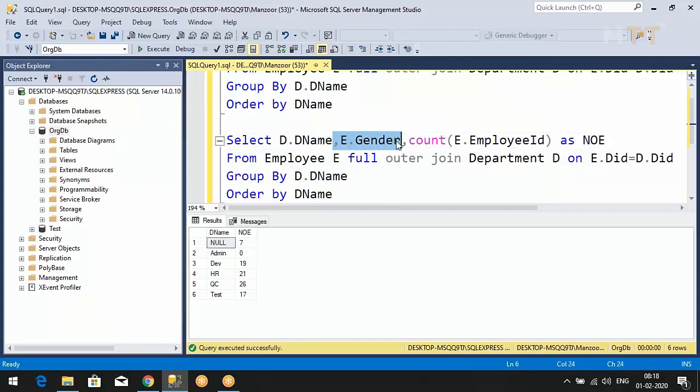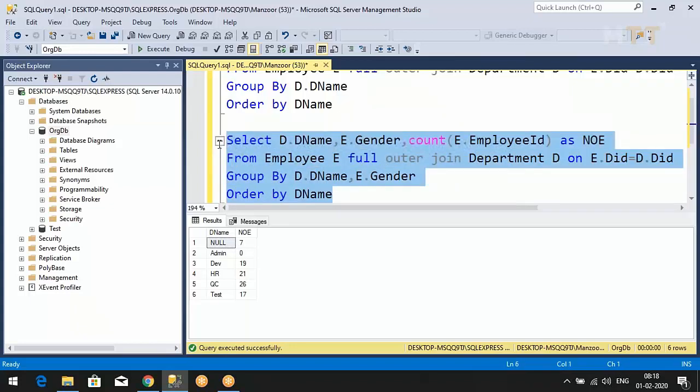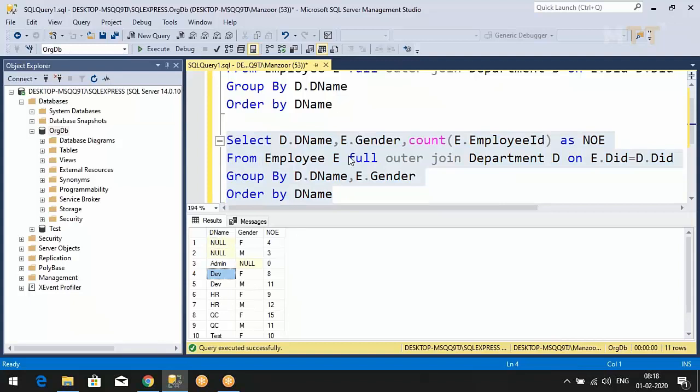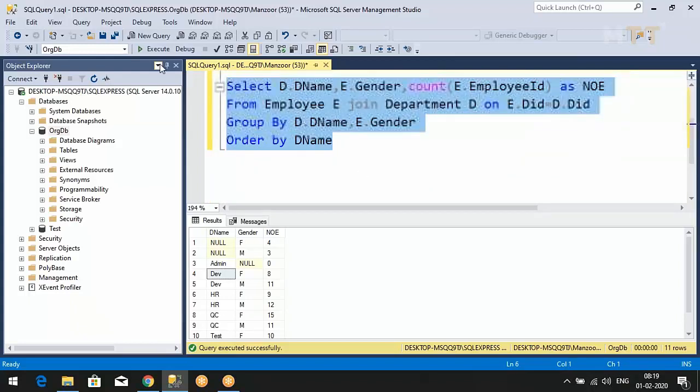So I need to say group by department name and gender. You see development, and instead of full outer join I'll go for join. Join means inner join. By default if you write join, it's inner join.